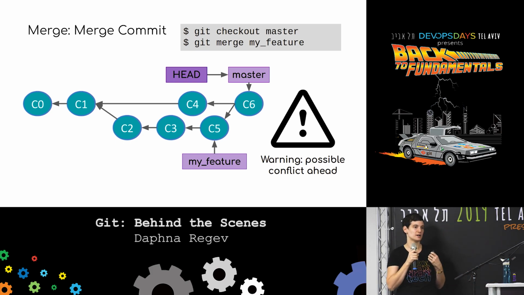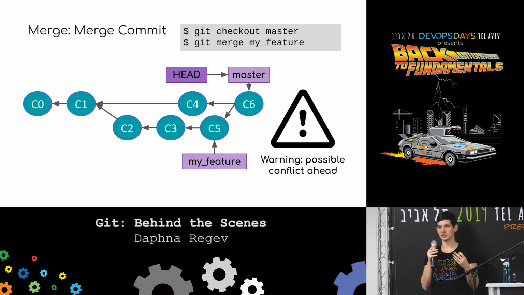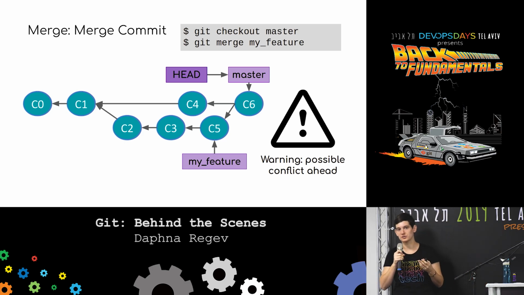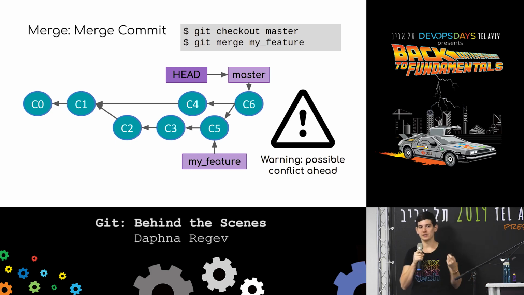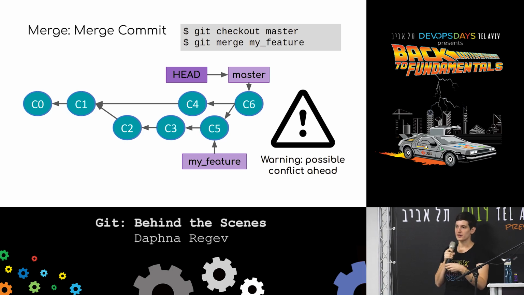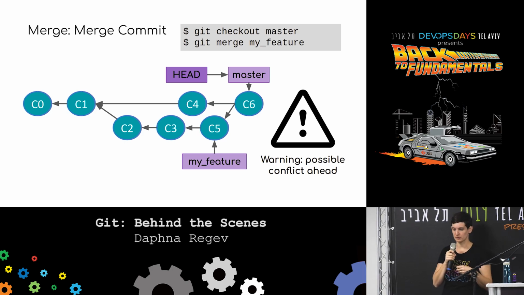If you have changes to different files, or changes to different parts of the same file, it's all good. But if both branches have changes to the same part of the same file, obviously Git has no way of knowing which one is the preferred one and what you want to go with. So at this point, Git will stop. It will tell you you have a conflict. You will need to solve it manually, and once you're done, you tell Git to go on. It will create the merge commit, and this merge commit will also include the information about how the conflict was solved.